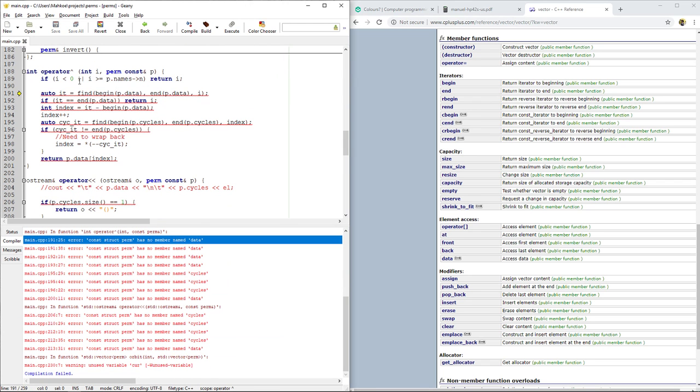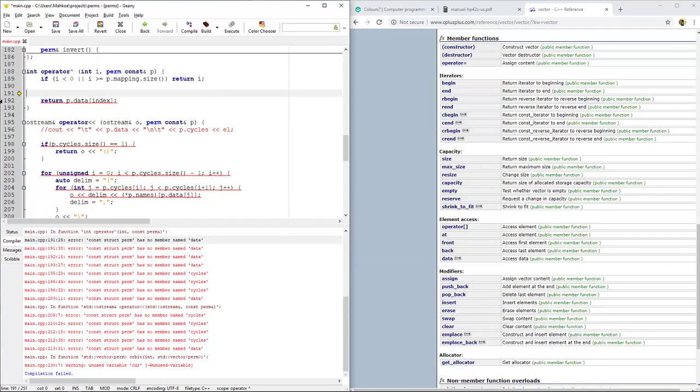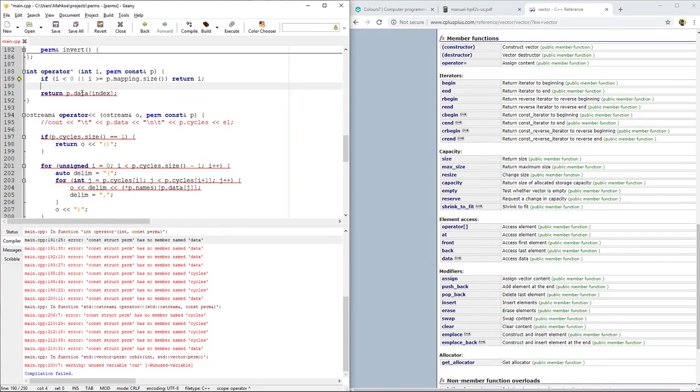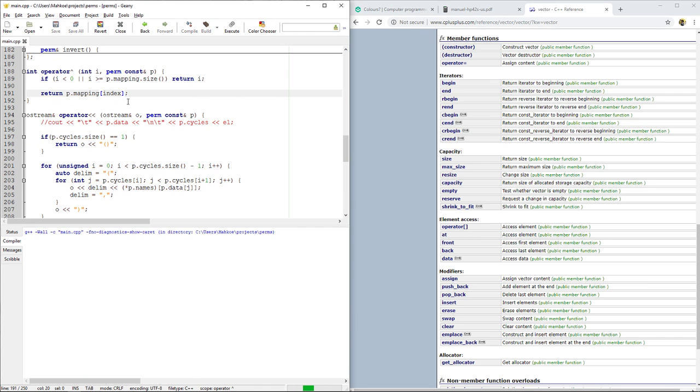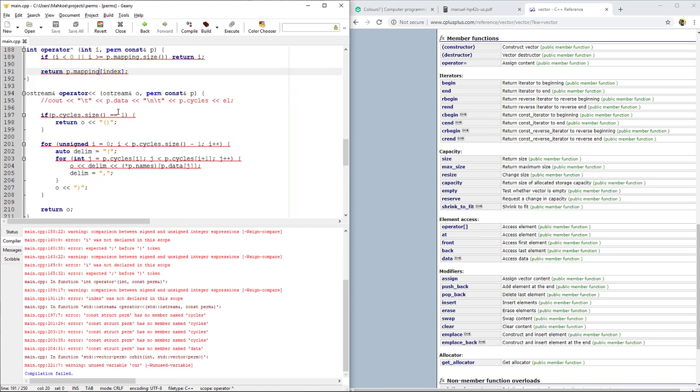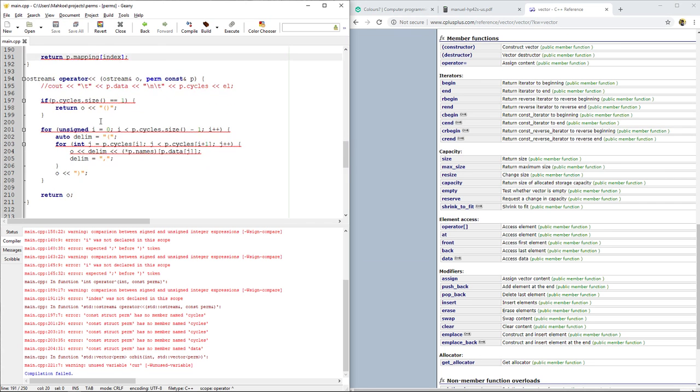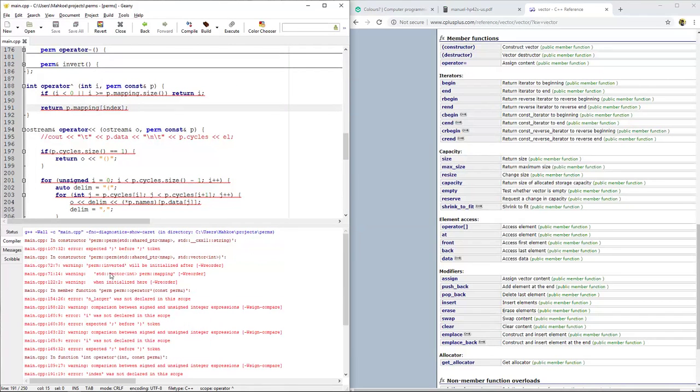Oh yeah, this is easy. P dot mapping dot size. Nothing could be easier, all right? Things are starting to, okay, and then the pretty printing function. Oh, this is still throwing an error.